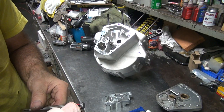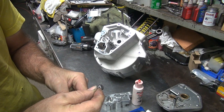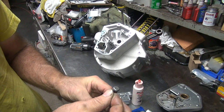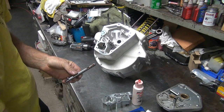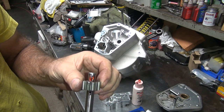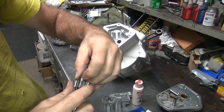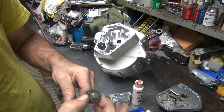So then we take a little bit of oil, put on top of where the key goes. Take one of your two keys that you're not using, and you drop it. There you go, put in a whole slot right there. Take your gear, thin one. Slide it on down with a key. Supposed to slide right in. There it goes. When you get it right, it slides right in. Alright, that one part's done.